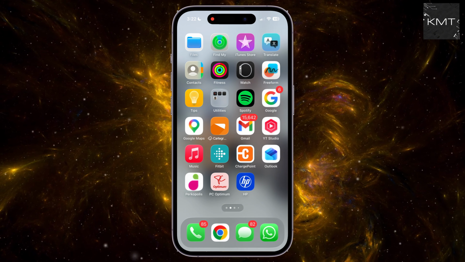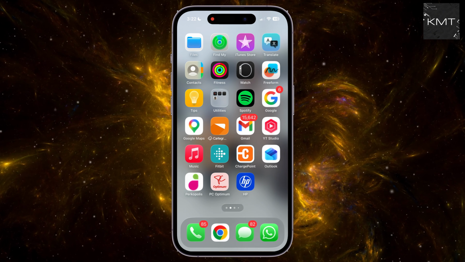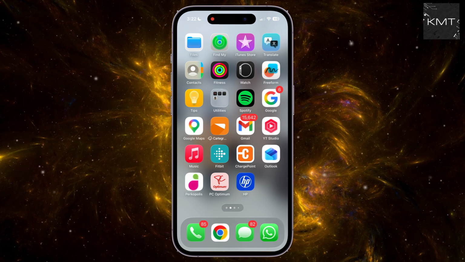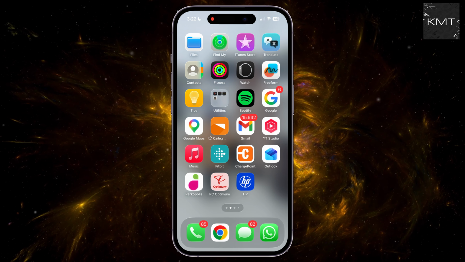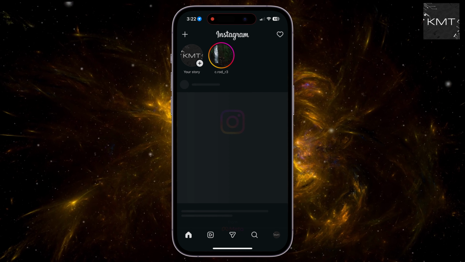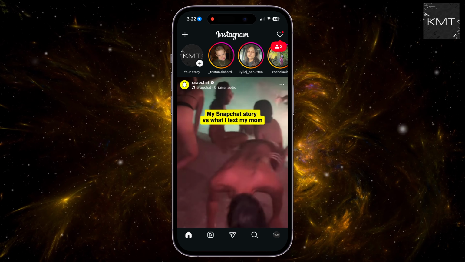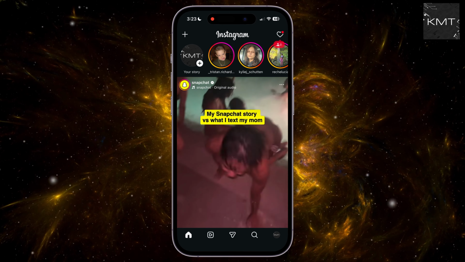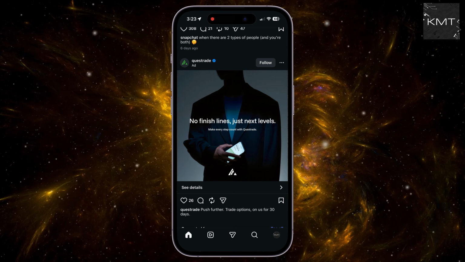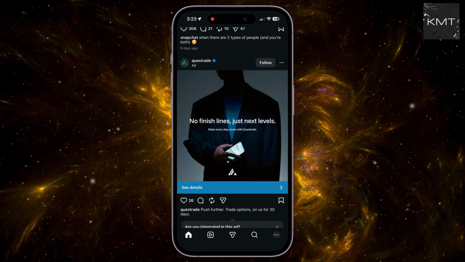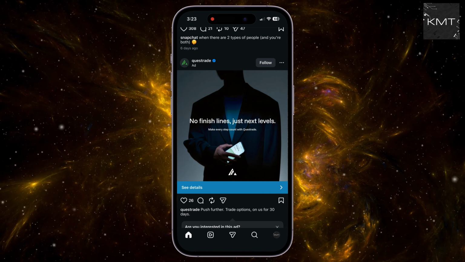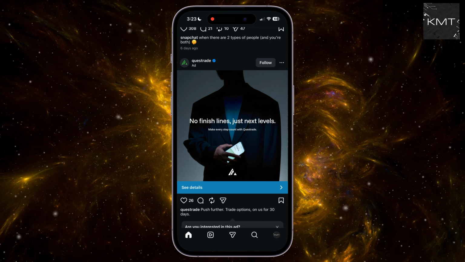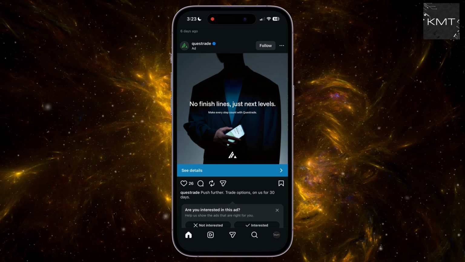Let's jump in. Okay, scenario 1, the easiest way. Someone else posted a story and tagged you. When this happens, Instagram basically hands it to you on a silver platter. You'll see a notification in your DMs. Open the chat, look right there. You will get a big blue button that says add to your story. Tap that. Boom, it loads right up. You can pinch it to resize it, add your own text or GIFs, and just hit the arrow to post.